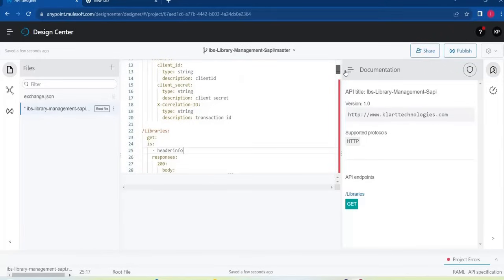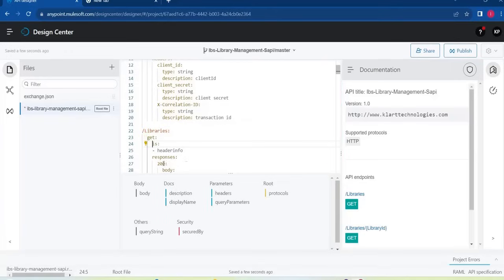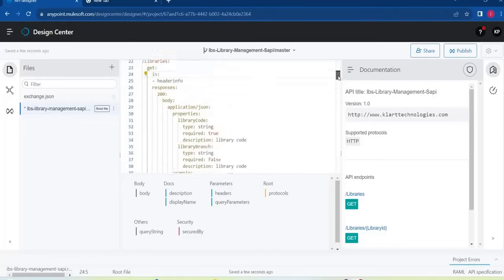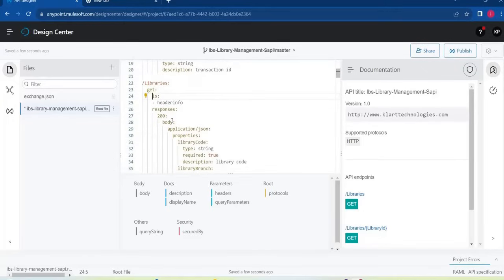So the is is coming under get. I just click on tab and adjust the indentation. So please make sure you are observing the indentation. If any error is there, try to adjust the indentation where it throws the error.